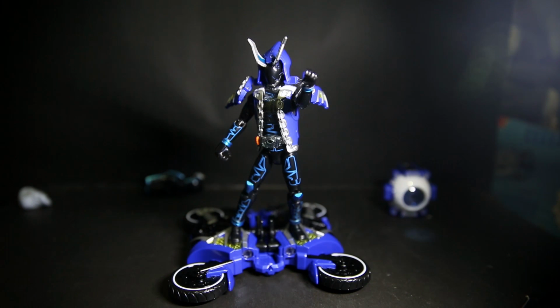Now, as for the Ghost bike with the big dragon and boat thing, I think I'm skipping that one, and instead I'll just wait for the SH Figuarts bike that will look a lot nicer, because I don't really care for that giant lizard boat thing. I just don't like it that much. It doesn't interest me at all. But this piece, however, I'm quite glad I picked up, and I probably won't be picking up an SH Figuarts Houdini bike. Maybe. Let's see if it actually looks really, really good. And the price is also really, really good.